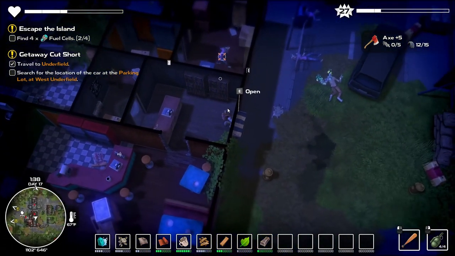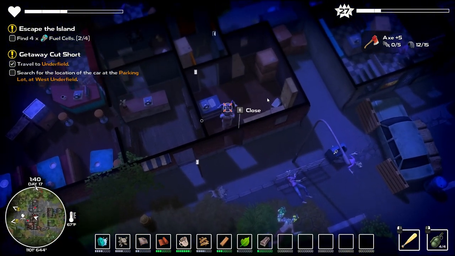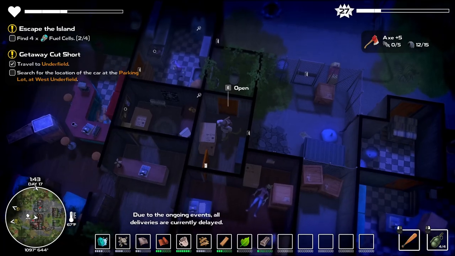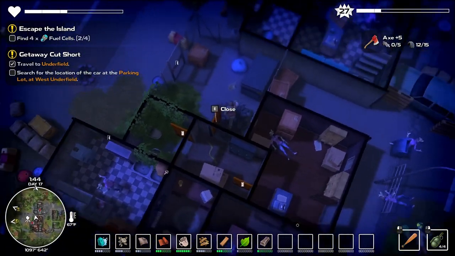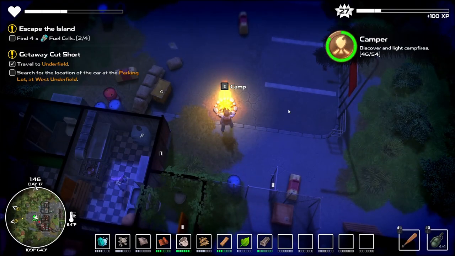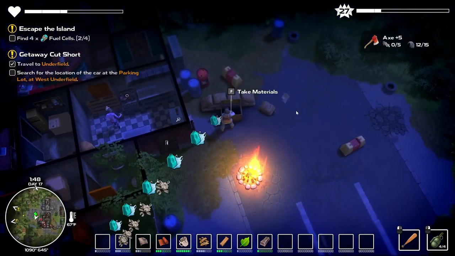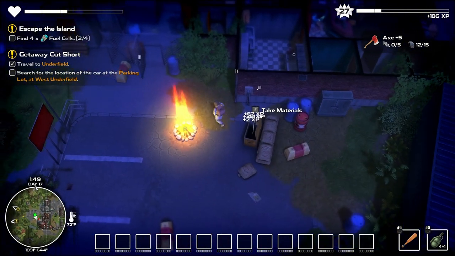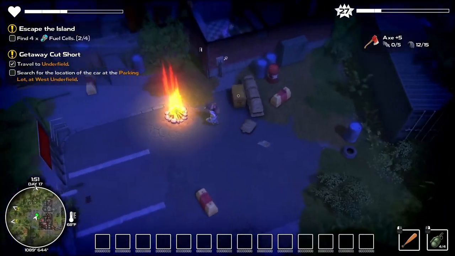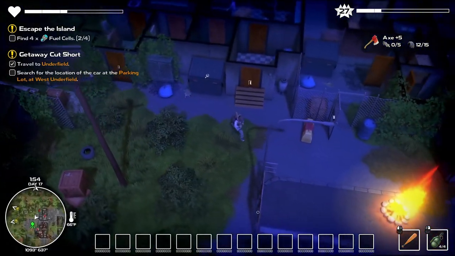I'm not really sure. Should I be like searching for something? Okay, let's light that up. Search for the location of the car at the parking lot. Okay, at the parking lot. So I'm looking for a car at a parking lot. Well, this is a small little parking lot. Oh. Alright. Nothing over here. Let's go back up front here.